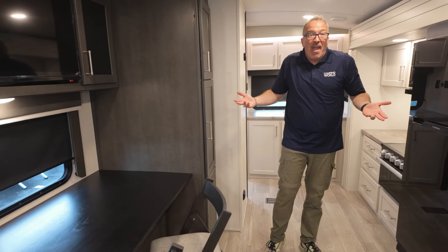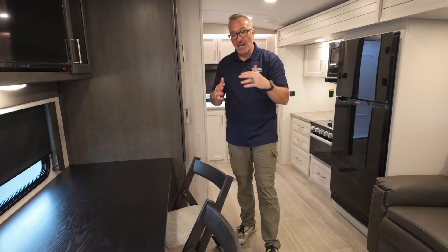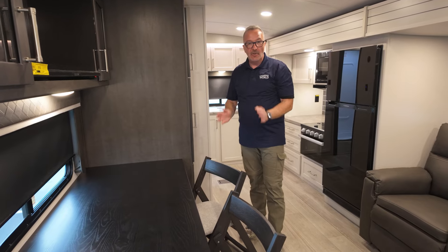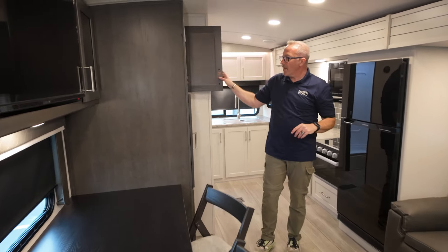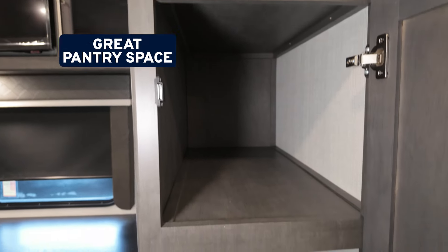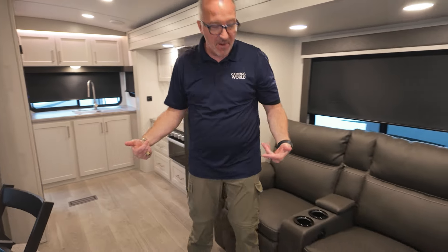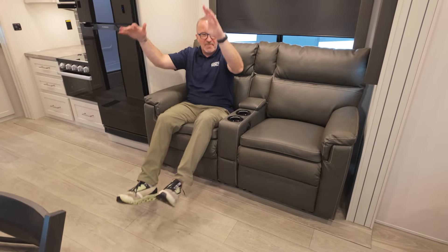I'm not sold on it yet, and that's just me. But that's the great thing about RVs — not every RV is right for everybody. There are certain ones that are perfect for some people. You might be looking at this and going, hallelujah, give me it. Got some more pantry or storage space right over here with these awesome hideaway hinges. And of course, before we get to the rear bath and rear kitchen, across from there is going to be my favorite part of this RV — your plush and comfortable overstuffed pillow top recliners.